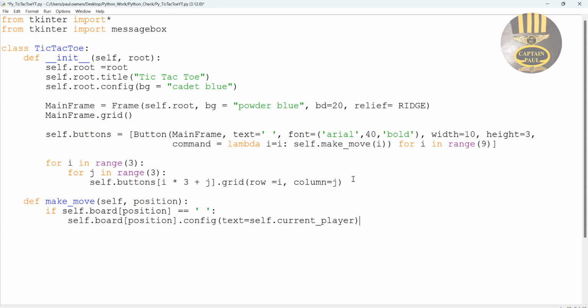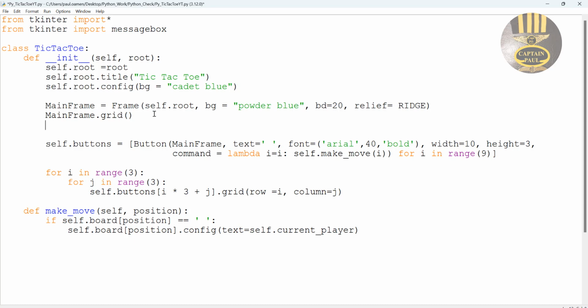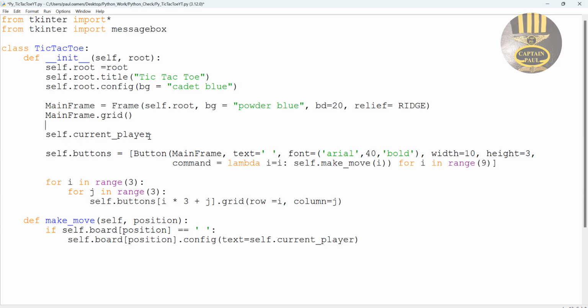Now that that is done, you see the current player, we need to assign some values to that. So I'm going to grab all of this. So self. Okay, let's get it initialized. Underneath here, I'm going to initialize it. Okay, self.current_player, that is going to be, let's say, X. And what about the board?